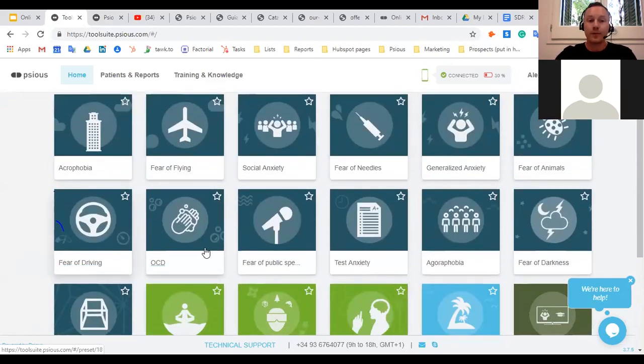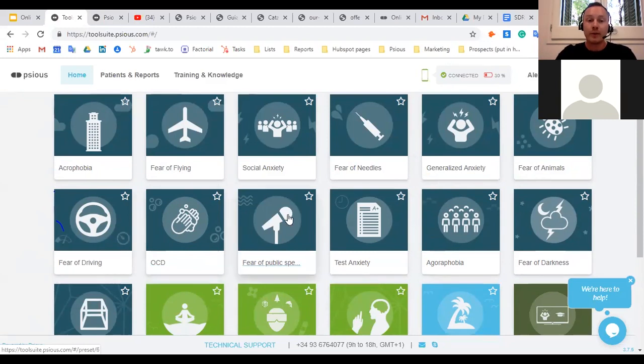Fear of driving. OCD, which I know a few of you mentioned that your patients come to you with. In this environment, the patient would go into a dirty bathroom. Other environments can be adapted for this as well, like going onto the underground, the tube, or the metro, which could also be perceived as a dirty environment.